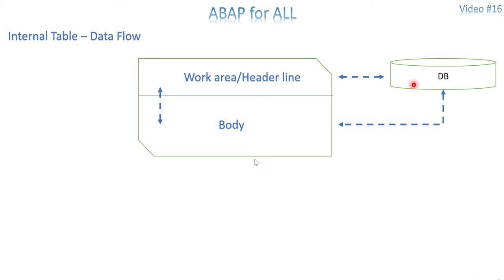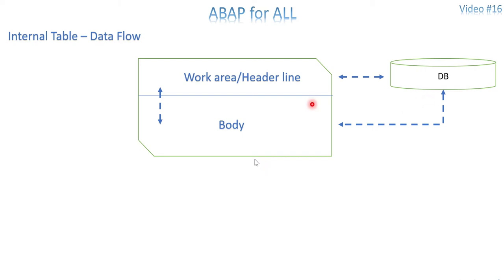So if the database has 100 records, 100 times it hits the database and goes to the work area, like record 1, record 2. Then it moves record 1 from work area to body, and record 2 from database to work area and work area to body. So it's a kind of loop it has to execute. Unnecessarily we are giving some additional work to the database layer. So don't try to hit the database more than once unless you have no option to move the data from the database table to the body at a stretch, in one go.